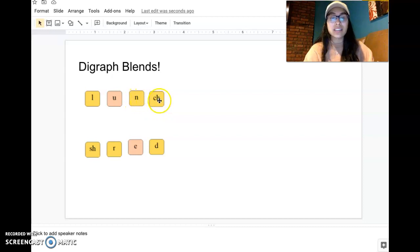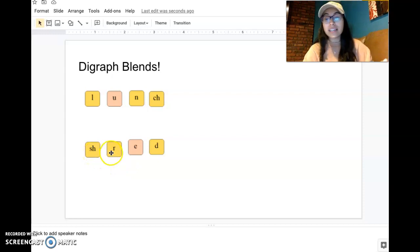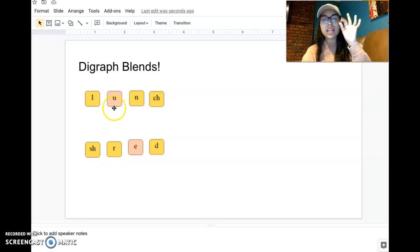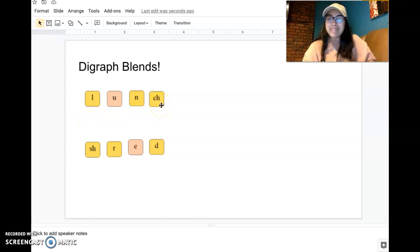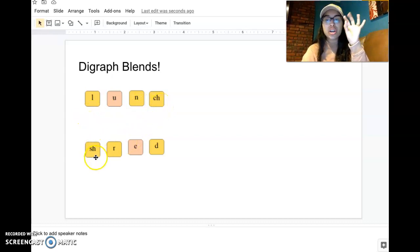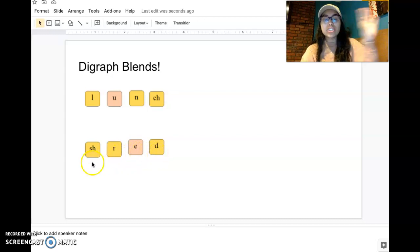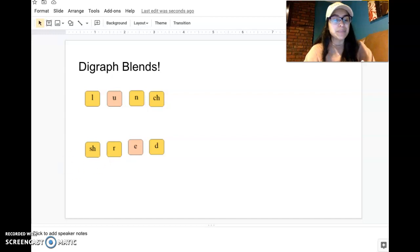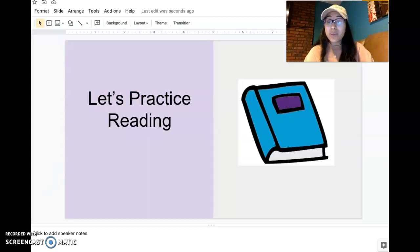So this is a consonant. This is a digraph blend. And then we have a digraph and a consonant right next to it. So this is another digraph blend. Isn't that awesome? So I'm going to tap this. Lunch. Making me hungry. Shred, like shredding paper or shredded mozzarella cheese. Yummy. Okay, let's practice reading.